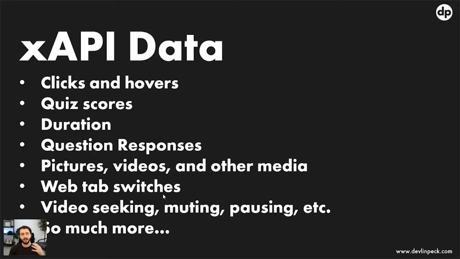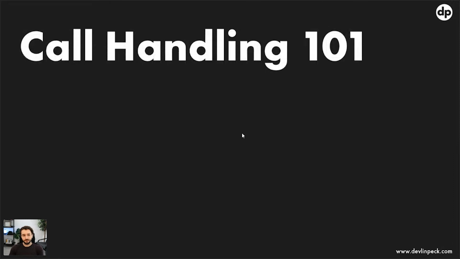So basically, any kind of activity that users are doing in an e-learning course with their mouse, you can track it, and their keyboard. It's just using JavaScript to track this stuff, and JavaScript is the language of the web, really, so you can get pretty specific with your tracking.